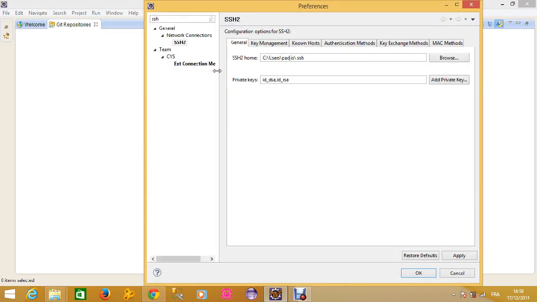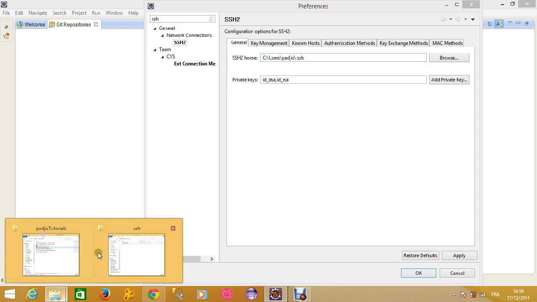you say SSH. You will see that there is a directory by default where these keys will be created, and you can see the two keys. You can have DSA keys or RSA keys. Some of them are private keys, but we are going to use only RSA key. We don't need to use the two of them. We need a pair of keys, a private key and a public key.